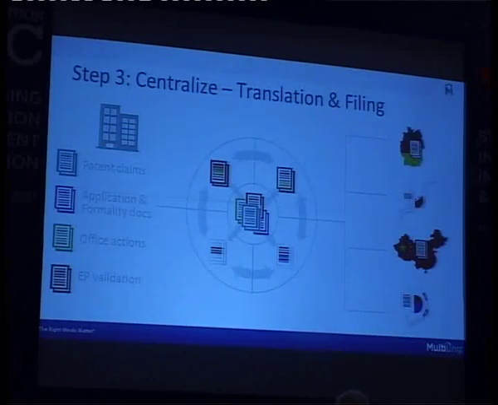Now, the last step is called centralization. As I said before, it doesn't necessarily have to be the last step. It could be step number 2, or several steps could be taken at the same time. Translation can be a substantial part of the prosecution process, and a substantial part of the budget as well. Therefore, it's worth taking a look at.